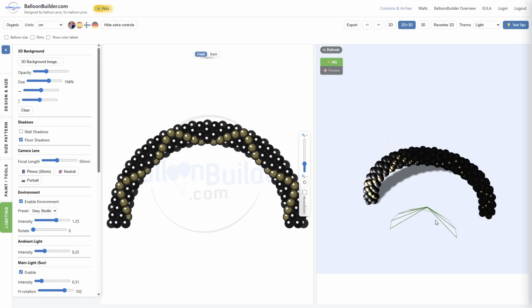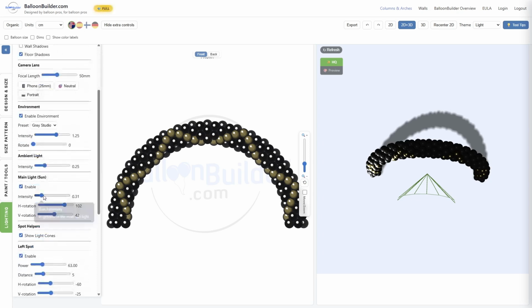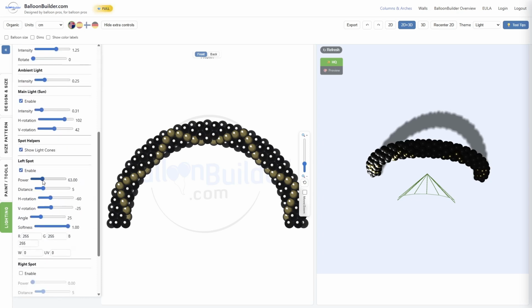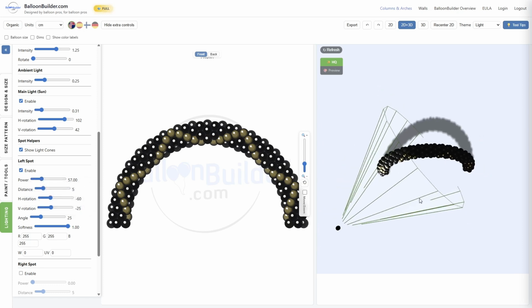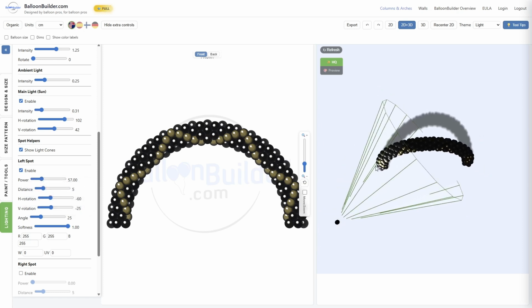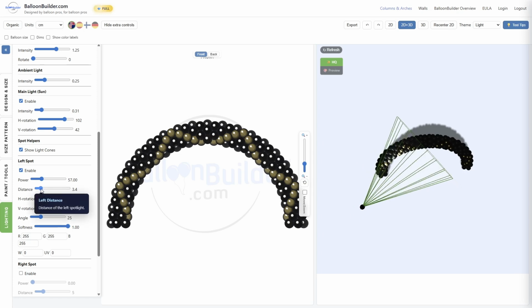And then if we go back to the upside, now this is the actual position of the left spotlight. It is 5 meters away from the arch. So you can bring the distance closer to the arch.